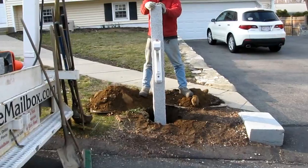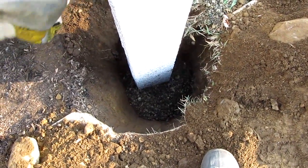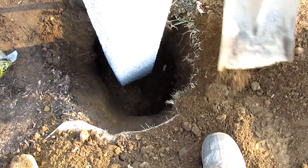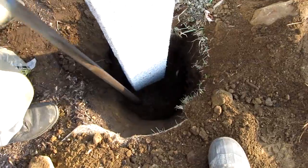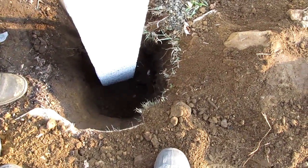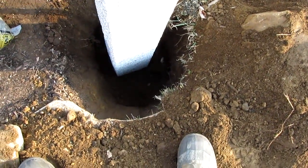Now we're applying gravel to the hole and mixing it in with the fill for a good solid pack. Starting with a ring of all-purpose gravel around the hole, then mixing the soil in with the gravel. We're using our tamping rod — you can see the nice tamping end — mixing the gravel and soil together. This clay makes a good pack with the gravel. All the while we're checking the level on the post, making sure it goes in nice and plumb — there's a little tilt back to correct.